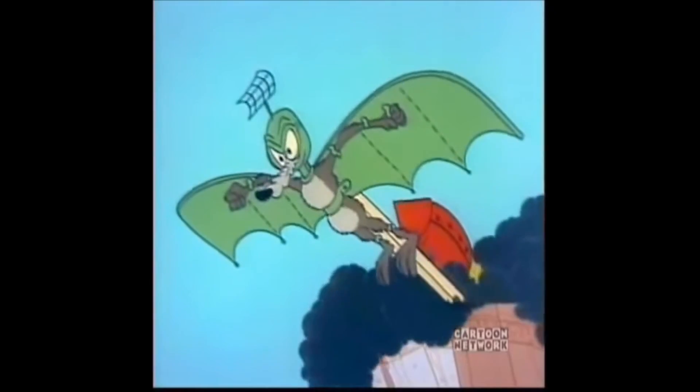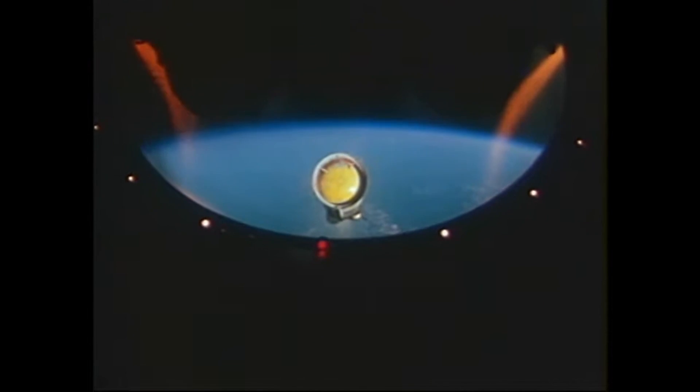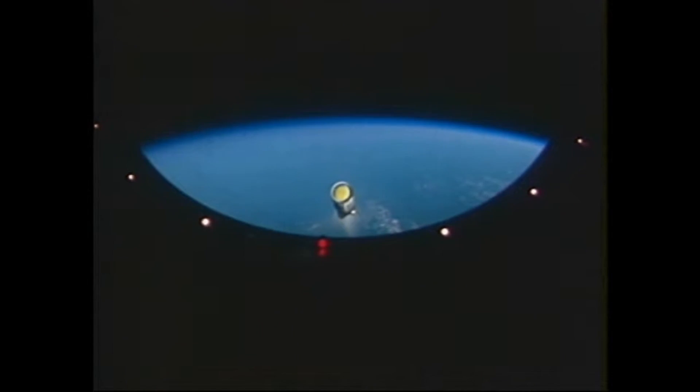As rocket designers in Germany, we have a little bit of a problem. We're not allowed to use black powder explosives in our recovery systems. Of course the standard solution is just to put some explosives into the nose cone so that when you reach the target altitude you just send a signal and then boom — it'll push out your nose cone really easy. So what do we do when that option's not available?